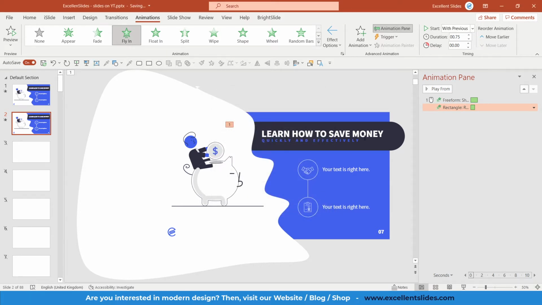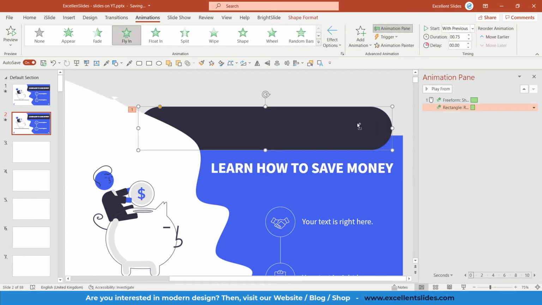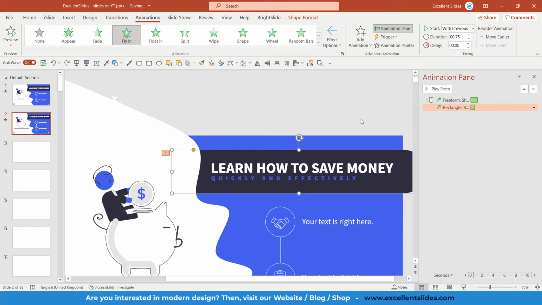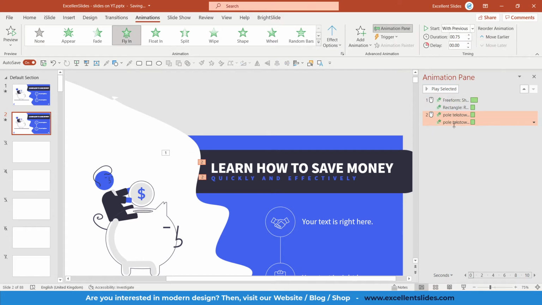All right. And basically those 2 text boxes need to have the same animation as this rectangle. So of course you can select both of those text boxes, go to fly in, modify duration, etc. But there is a really more convenient way to do so.